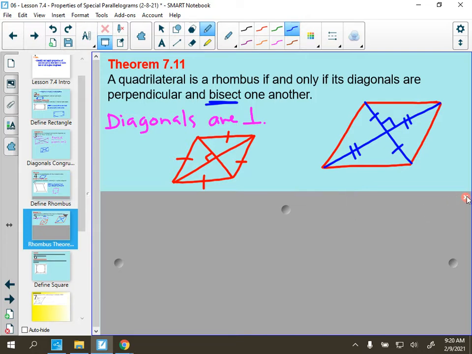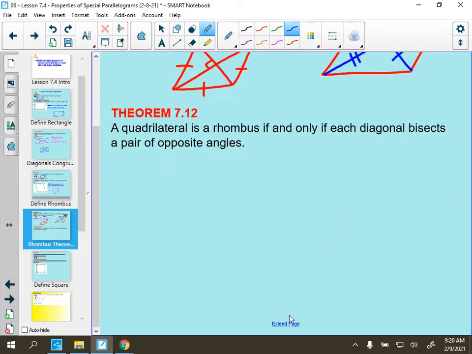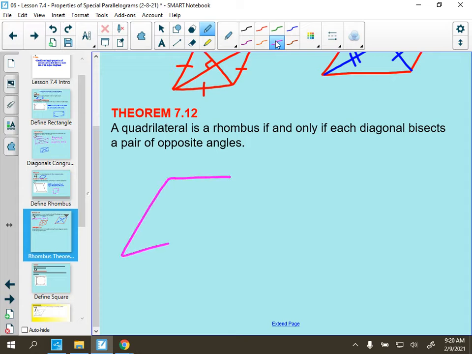Okay, second property here, we'll do the same thing. There's kind of two parts to it. What is the property? Let's do the picture first. If I know for a fact this is a rhombus, which is what the markings show, that's all it takes to say, yep, that's got to be a rhombus. Now I draw in the diagonals. We already know from the previous property that they should be perpendicular, so I'm not going to put that in there again.